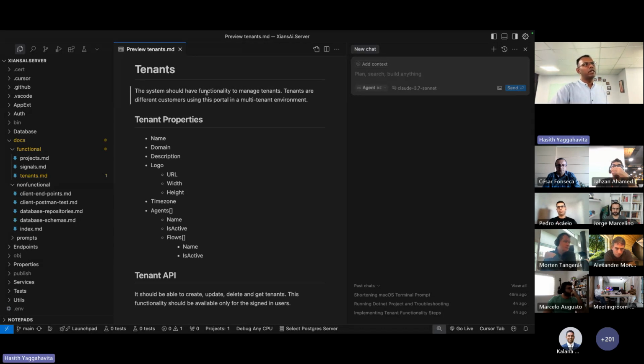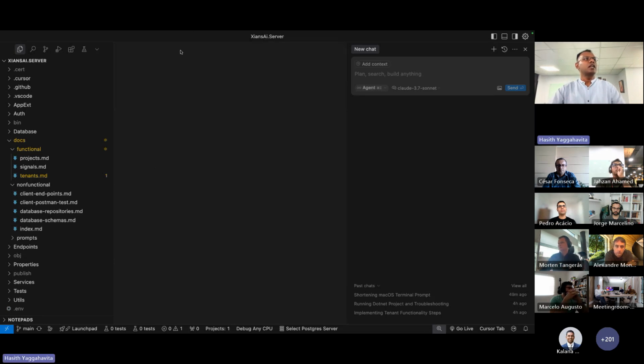The system should have a function to manage tenants. Tenants are different customers using this portal in a multi-tenant environment, and tenants have these properties. And it should have an API where we can update, delete, and retrieve tenants. Usually our requirement documents are a little more sophisticated than this, but I just created this one for this demo purpose.